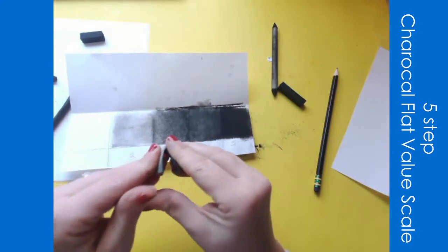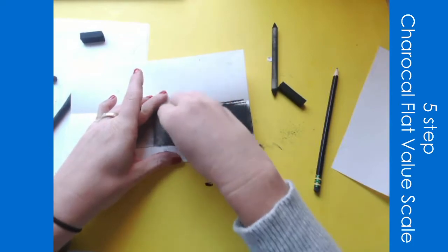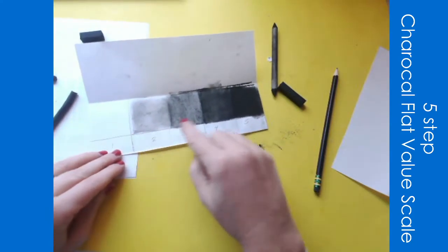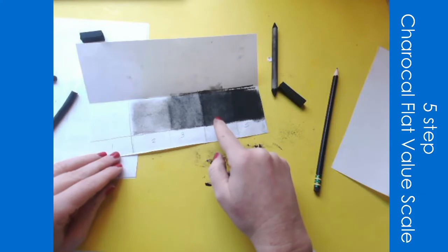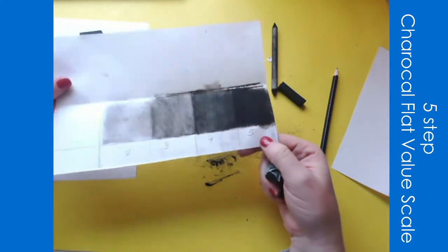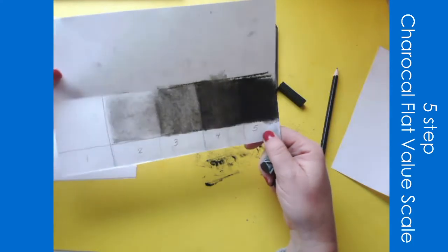So I'm going to go back and make sure, with a flat value scale, you can see the difference between those steps. That's the point. We want to have a full value range between white, light, medium, medium dark, and then dark. It's a little difficult to see the difference. There, that's probably a little bit better. So you need a 5-step charcoal flat value scale to do our activity in class.